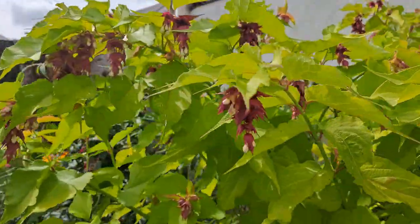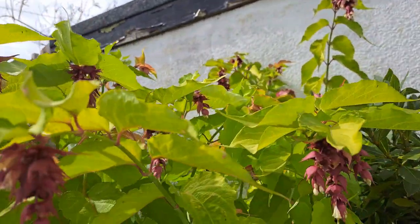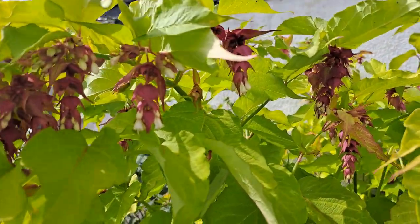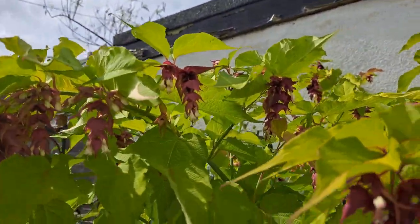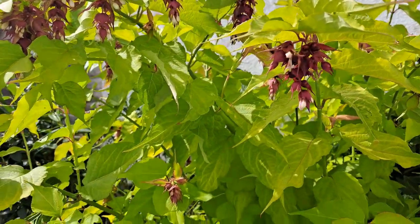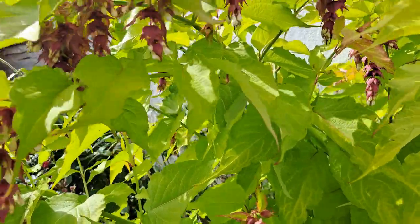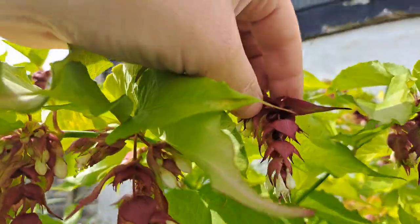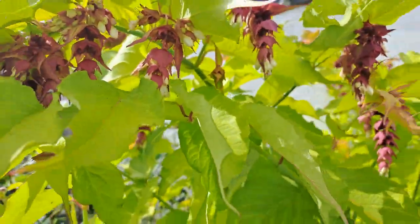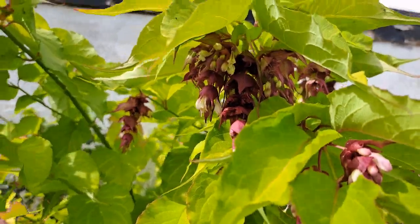Himalayan honeysuckle, otherwise known as pheasant berry, really starting to flower nicely now. This is one of those plants that you either love or hate. It's very invasive, this plant. Self-seeds everywhere. So some people don't like it, but I really like this plant. I like the bright green foliage, and these pendant-like flowers it's got. And if you look in here, we've got some little berries forming. And you can eat these berries apparently, and they apparently taste of burnt toffee, although I've not actually tried them myself.